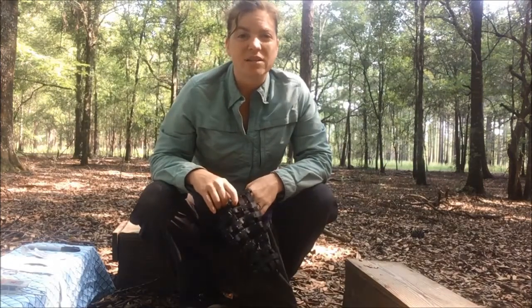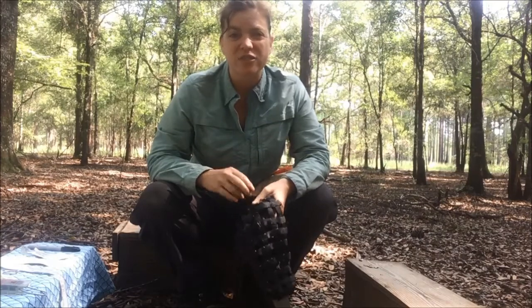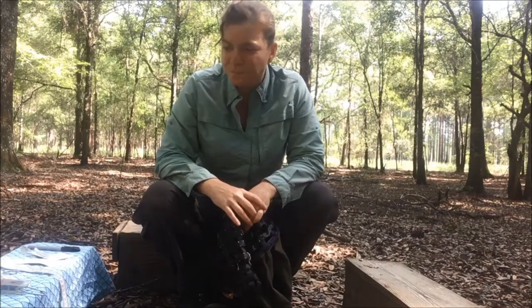Another way I'm ensuring the animal's safety and my own — since I am obviously by myself today — is I've carefully prepared all of the things I'm going to need in order to process him. Now that I've double-checked that I have everything ready to go, it's time to get the squirrel out of the trap.